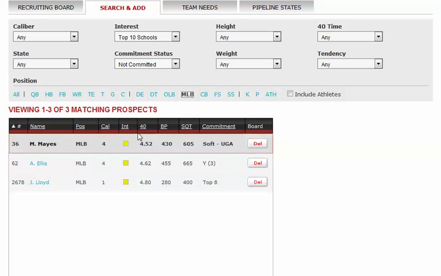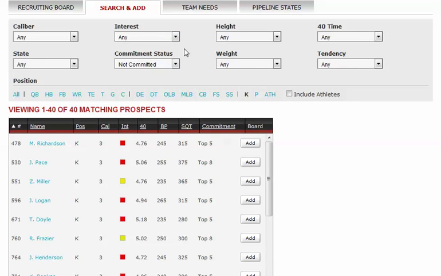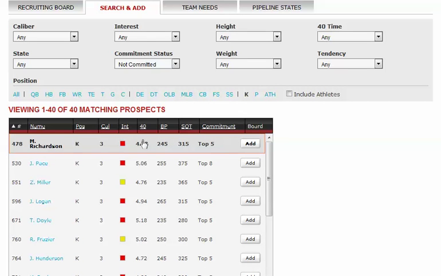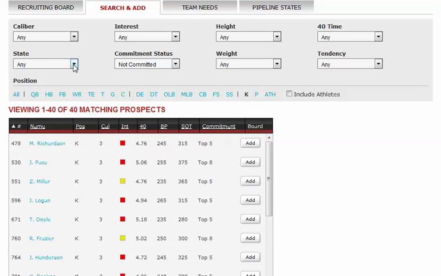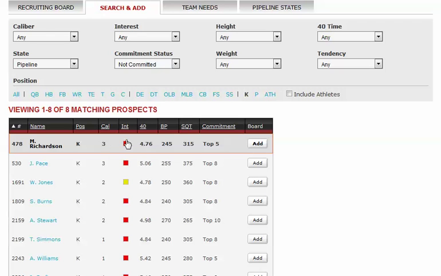Now, I also said I needed one kicker, so I'm going to come over to kickers. Oh, what do you know? There are no kickers interested in my school with a top 10 interest or better. So what do I do? Well, I simply take off the interest level. And I have two options, really. I could select just the best kicker available, or if I want to give myself a little bit better chance of landing someone outside of my top 10 interest level, I could throw on the pipeline. And as most of us probably know, with pipeline recruits you get more recruiting points for them, so you have a better chance of landing them. And then just select the best available. So that would be this guy in that example.